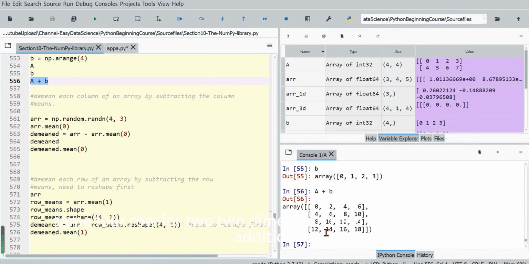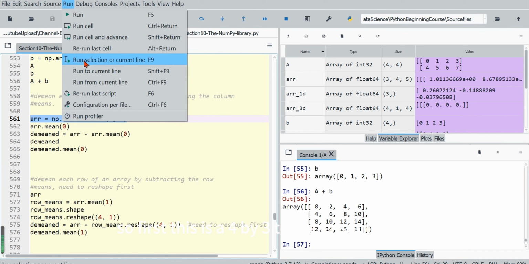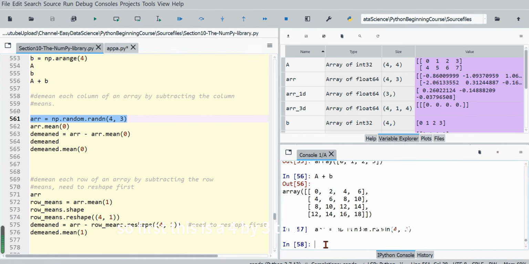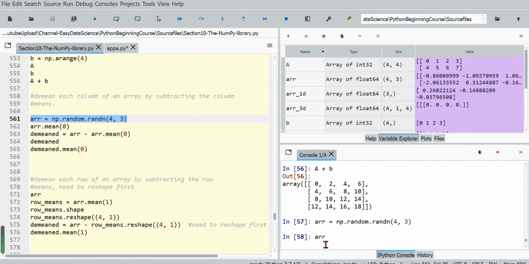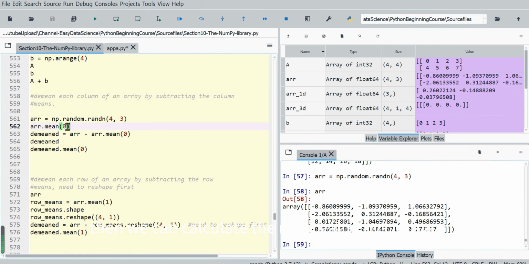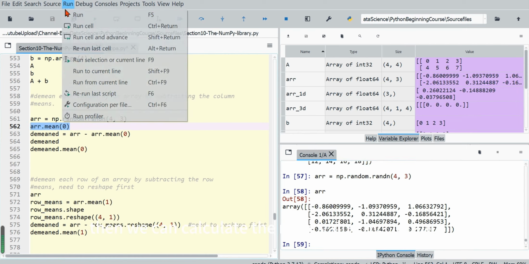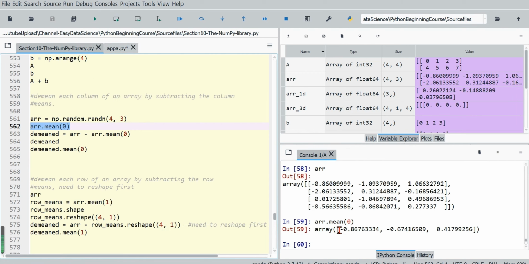Then element-wise addition, and we should demean each column of an array by subtracting the column means. So first, this is a 4 by 3 2-dimensional array. Then we can calculate the mean value by column. Column 1, 2, 3. Then 3 values, 3 mean values.